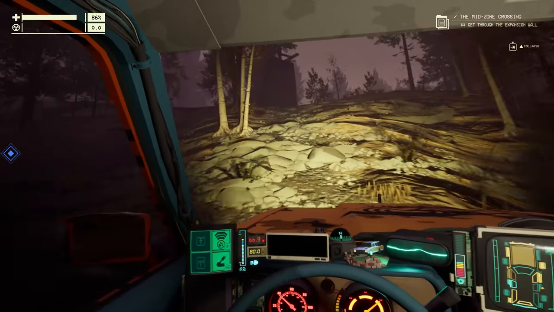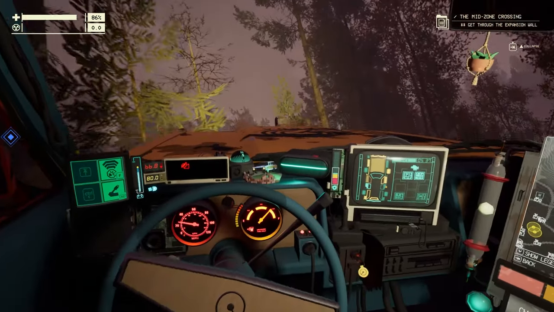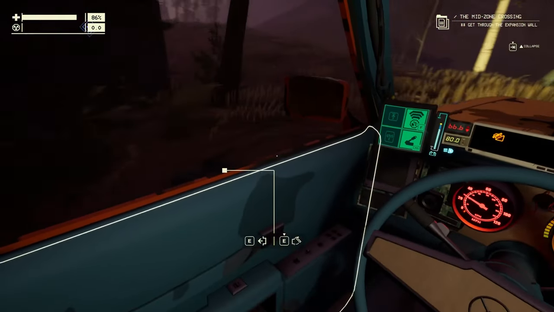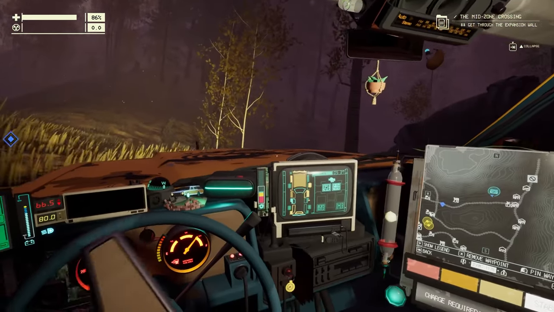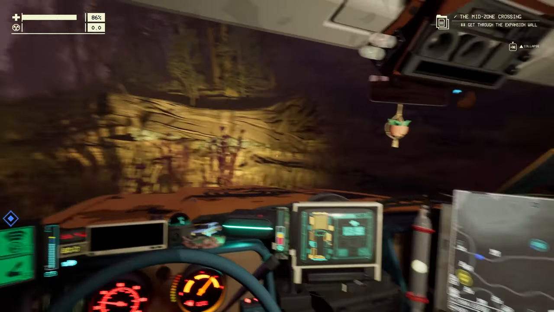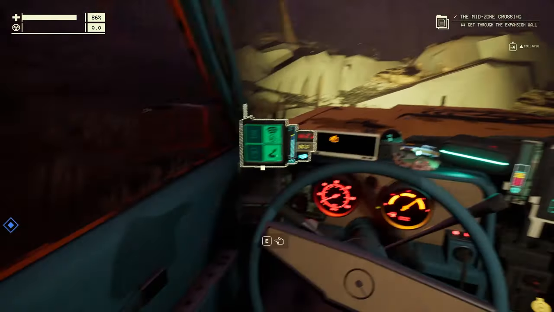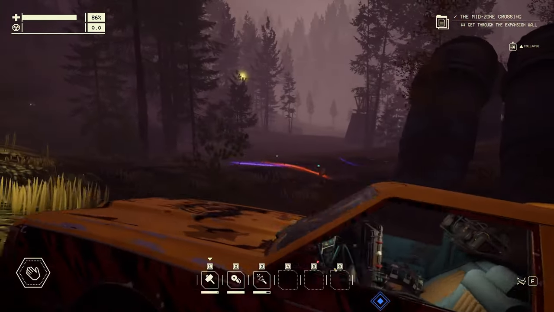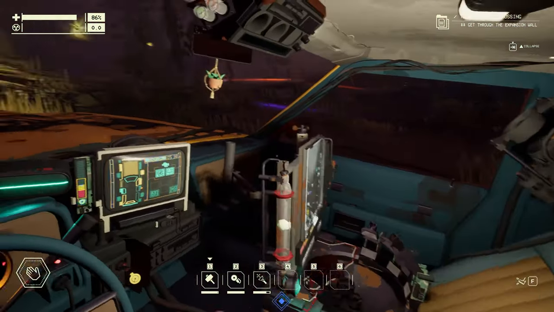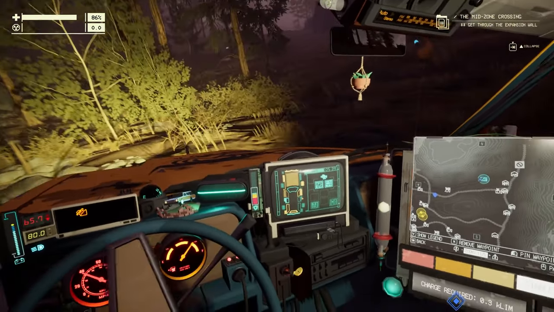We can get up this hill. Doesn't look too bad. Oh, I think we have a quirk where our radio keeps shutting off. That's right over there. Okay, we can get around this right, left. Hopefully this isn't too close. No, we're fine.